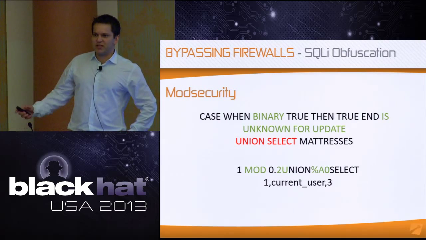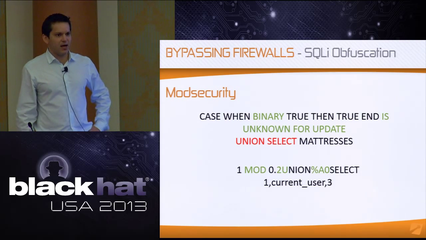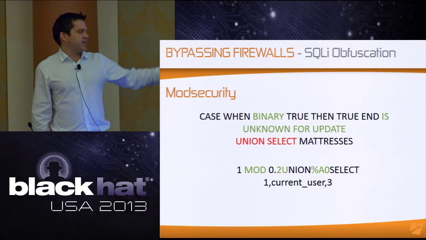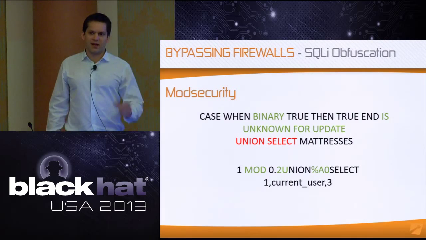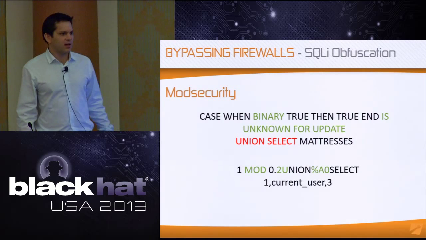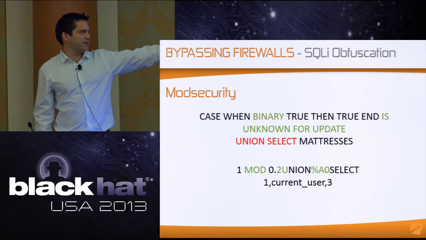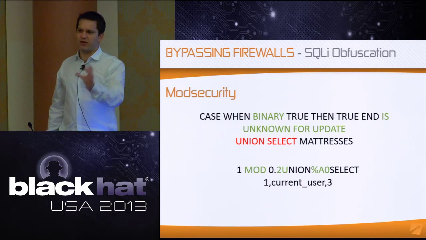The mod keyword was essential there to get by. Again, using the decimal, I was able to unite the union with the 2 there. So that allowed it to not recognize that union properly. And then using the no-break spacing between the union select didn't allow it to really see that union select there.